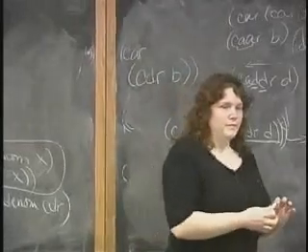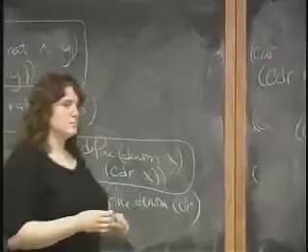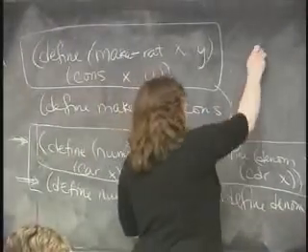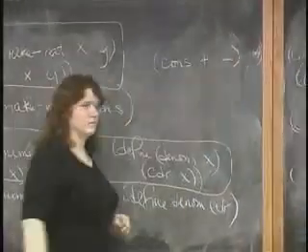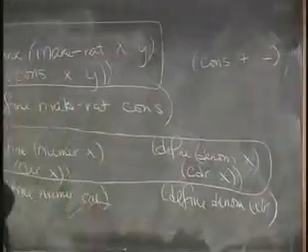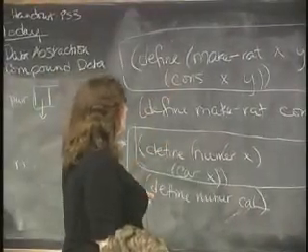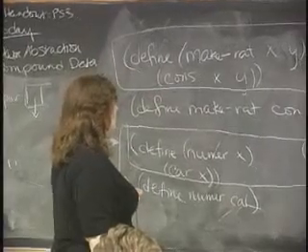Can you put cons in place of any two variables that a procedure takes? If it's a procedure that has two things, can you just write cons, or does it depend on what the procedure does? Like make rat cons. Could I have square cons? Well, square only takes one, but for something that takes two things, can I replace those two things with cons?